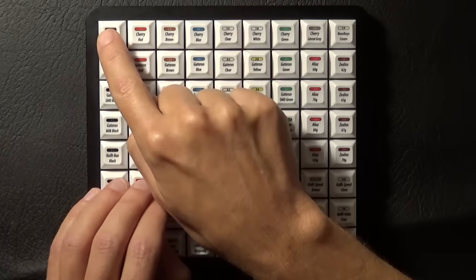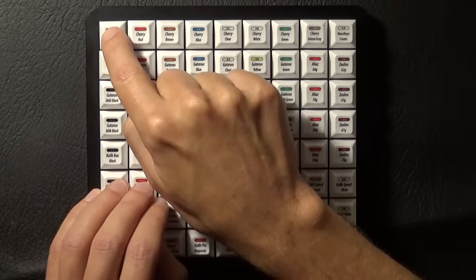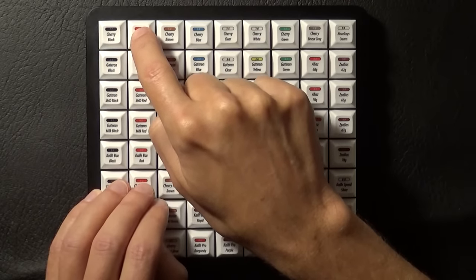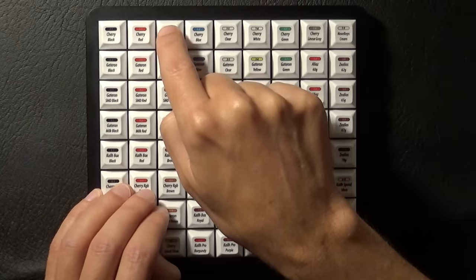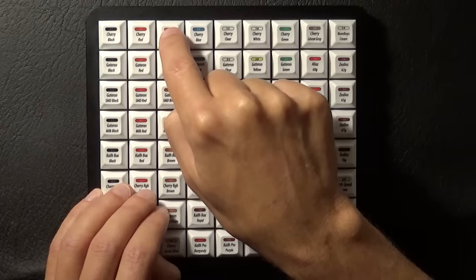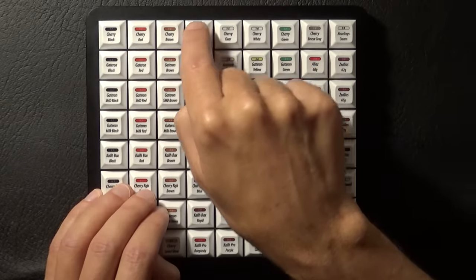So 60, quite heavy. 45, quite normal. 45, but with the extra bump, and 50 grams.